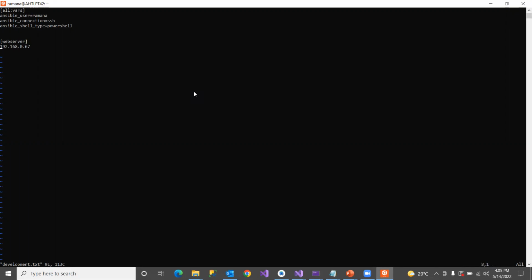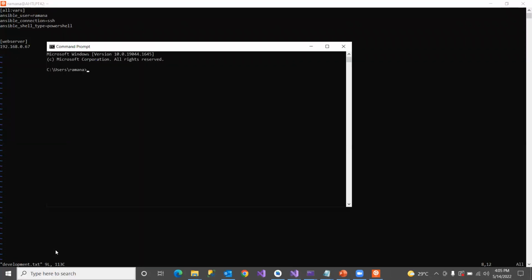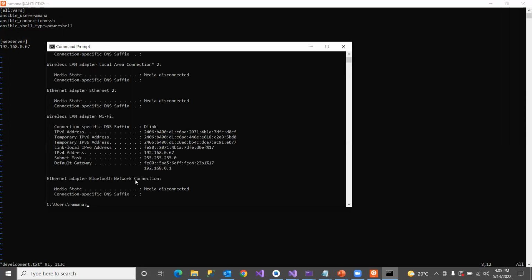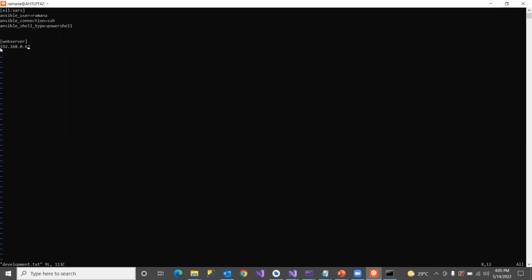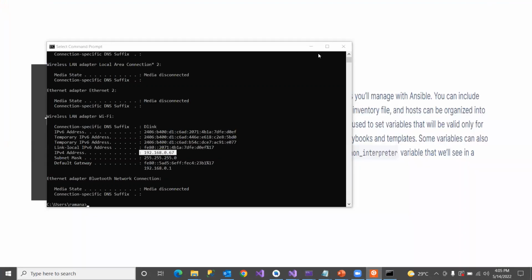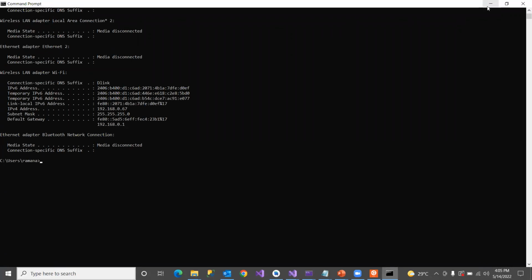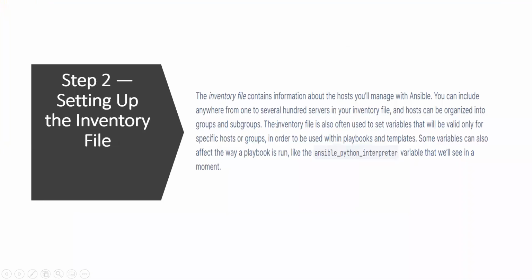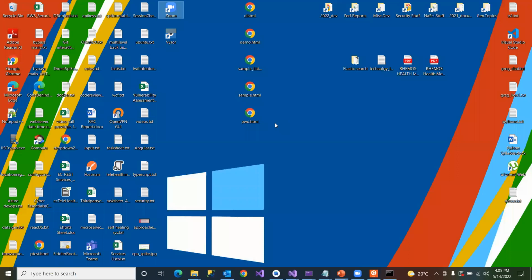Right now, I've given only one IP. This is the web server IP I have. And if I go and check ipconfig, I think this is my IP address, hence I've only provided my IP address here. Even though I was in a different terminal, that is Ubuntu, the machine IP is the same, the remote machine and the control machine are both on the same machine here.